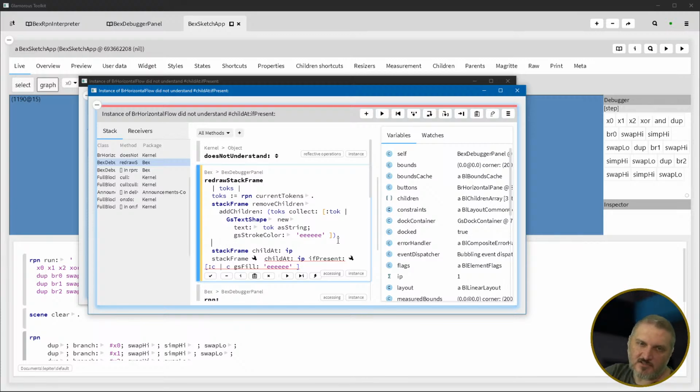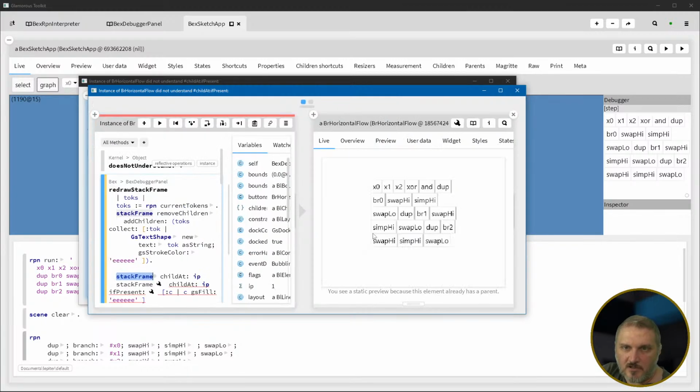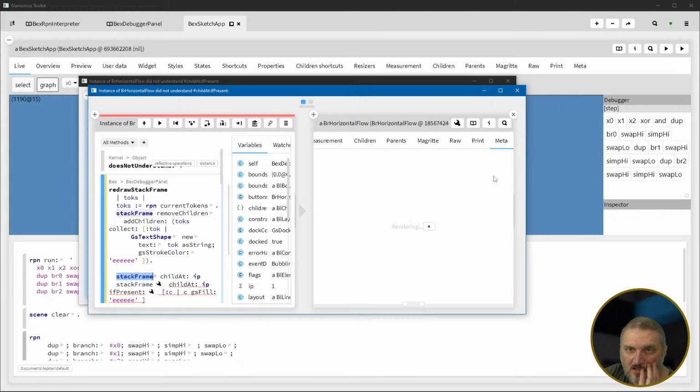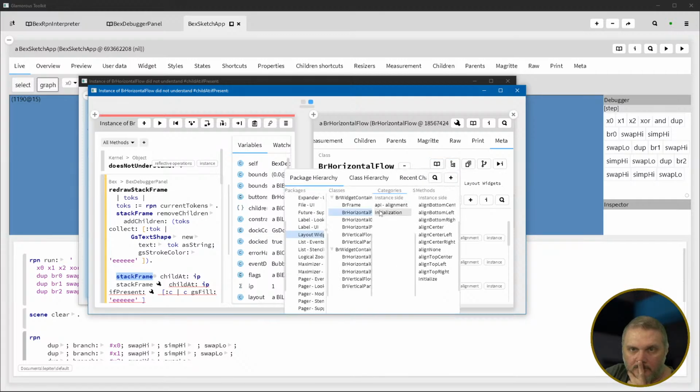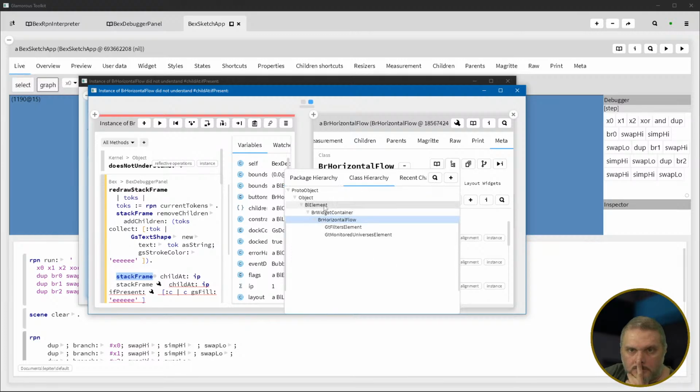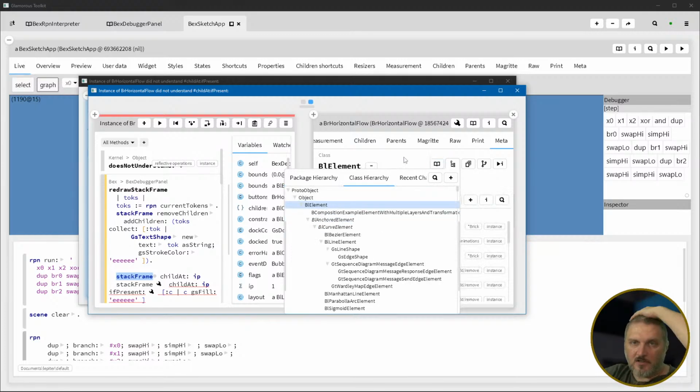How do you ask if a DL element has, so let's just get the stack frame here, and then look at the. Well, no, because we want to go all the way up to like, DL element is what I really care about.